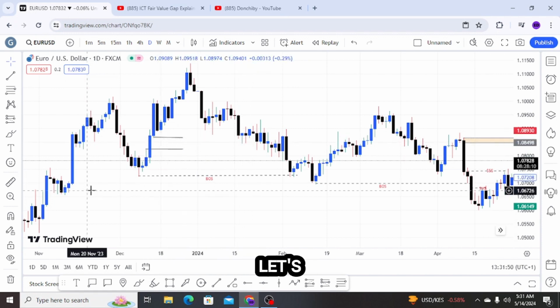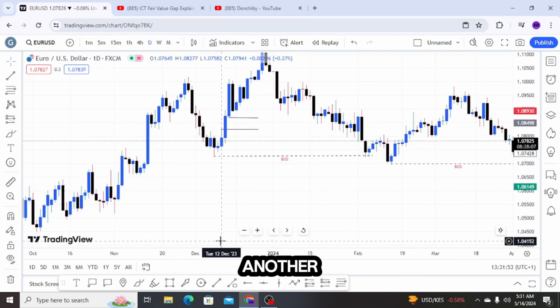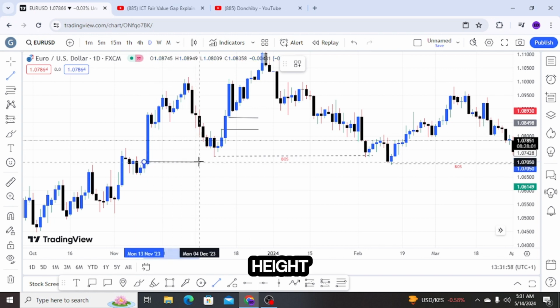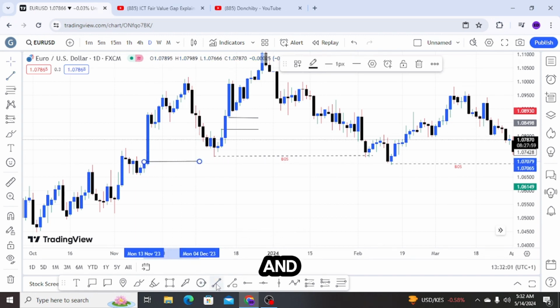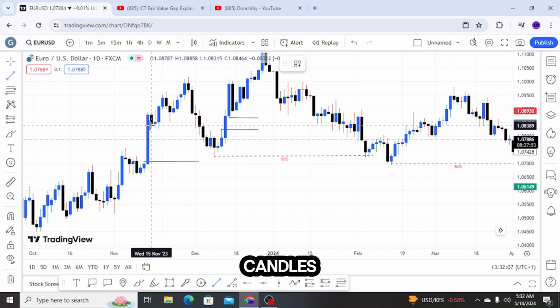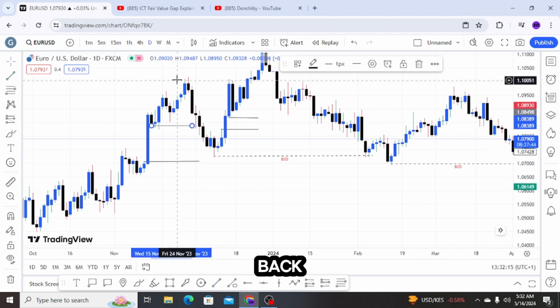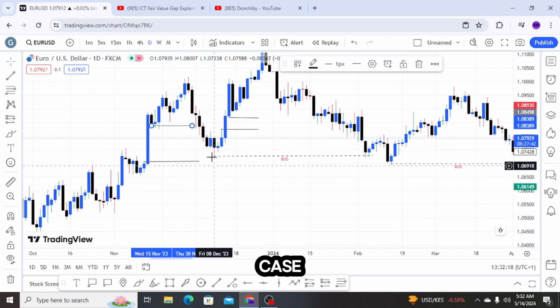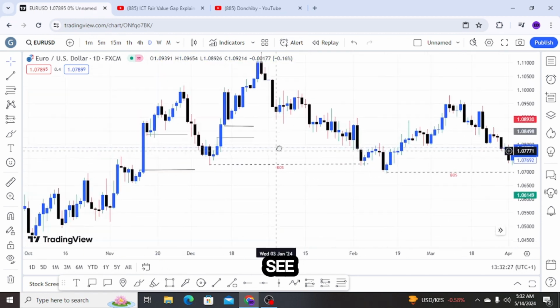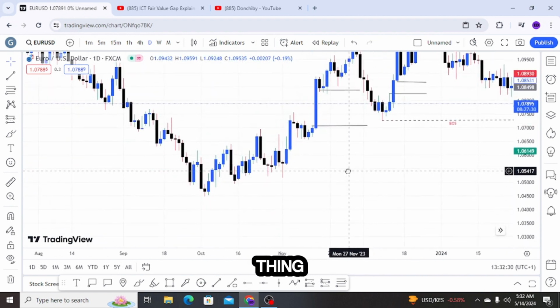All right, now let's keep looking for another one. Let's look at another fair value gap here. In this price action, you can see the high of this candle and the low of this one. Well, I told you guys that the color of the candle doesn't really matter. Look at this one. This is a bearish candle, but it doesn't really matter. Once there is a gap, the market comes back to fill it up, and in this case it is used for an entry. You see, as the market comes down to this place, it reacts at this fair value gap and starts going up, bullish.